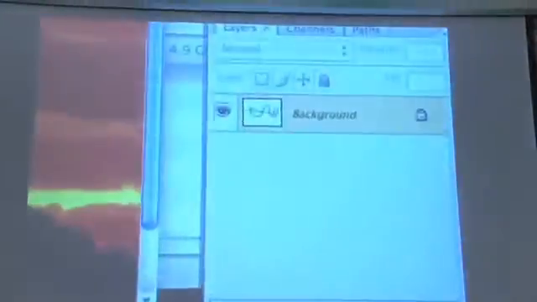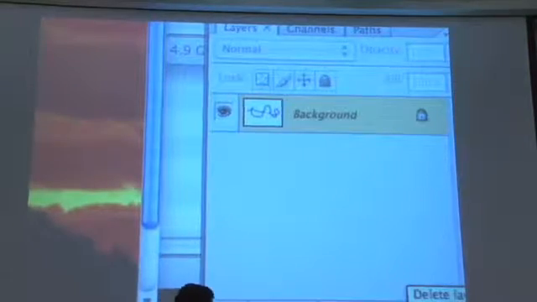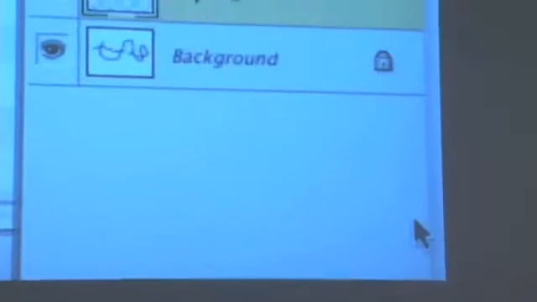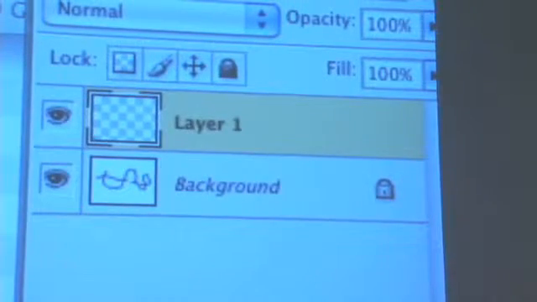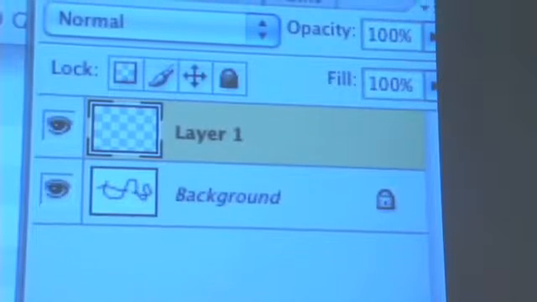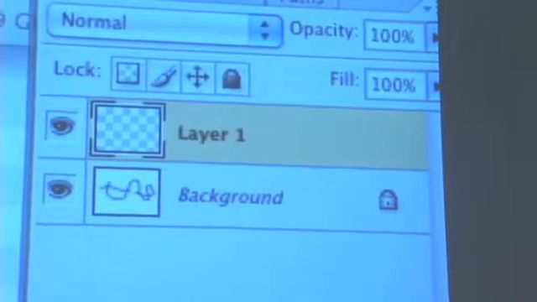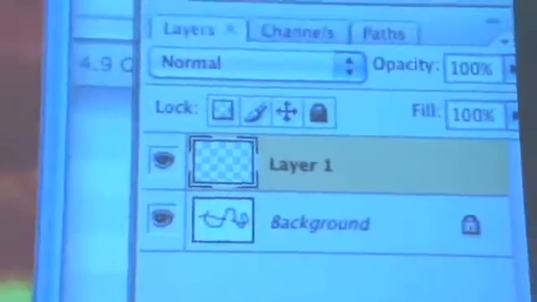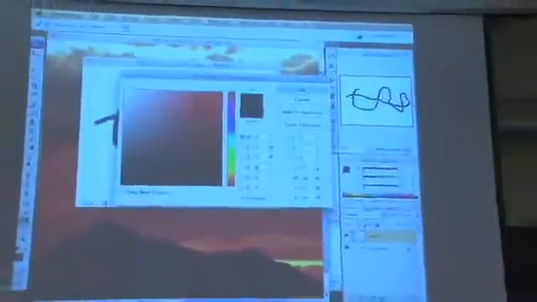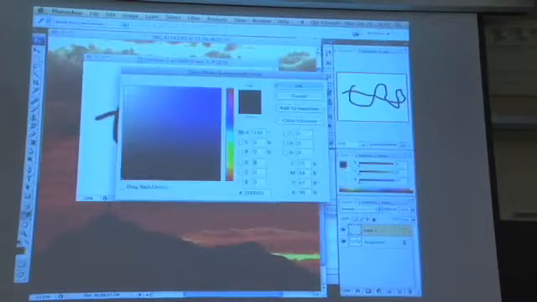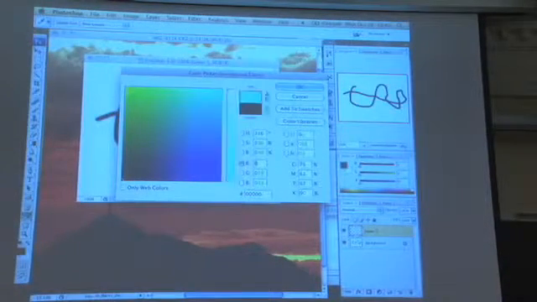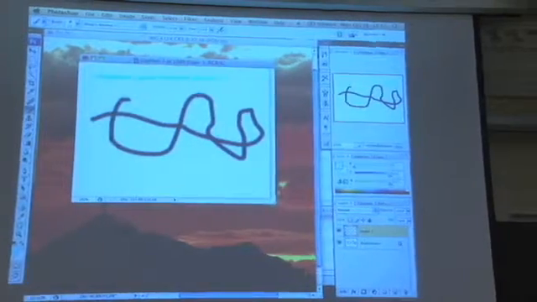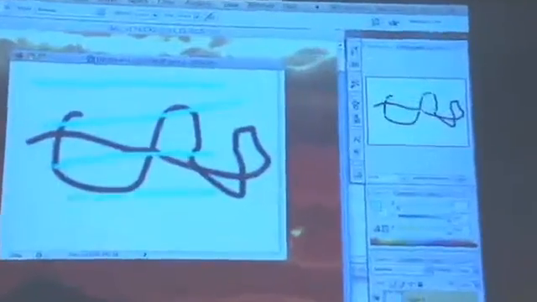However, if I create an additional layer, and you'll notice that it looks like a new page, a folded over page icon, if I click that, I create a new layer on top. You can think of this as essentially a piece of transparency or a piece of cellophane that's now on top of this sheet of paper with the doodle. So now I can continue doodling on that layer. I'll change the color of the brush here to a blue, or to a cyan, I guess. And then I'll just make some lines here to represent another doodle.